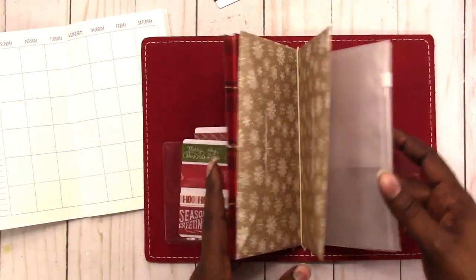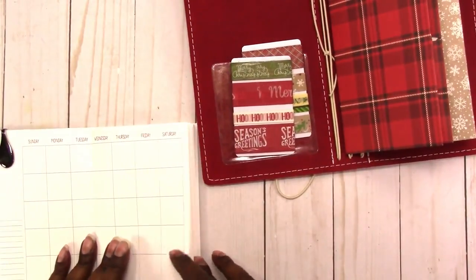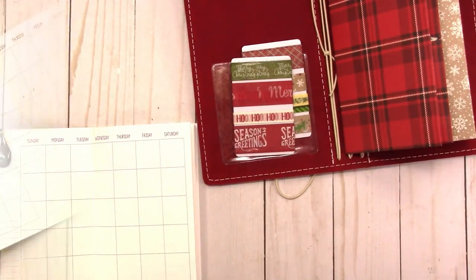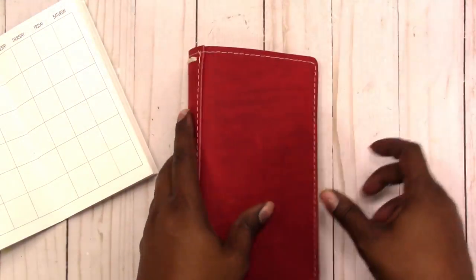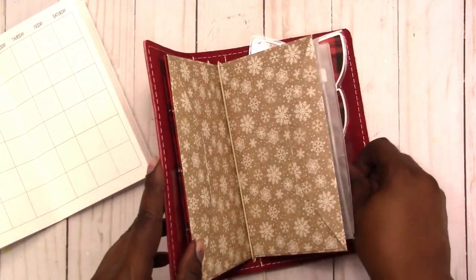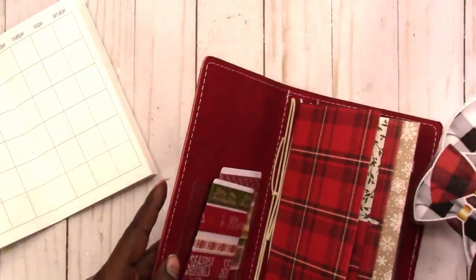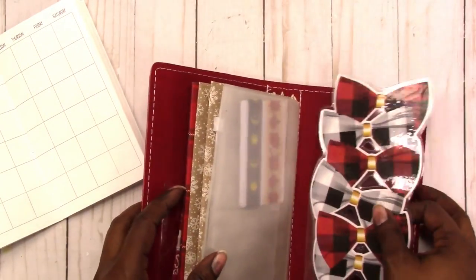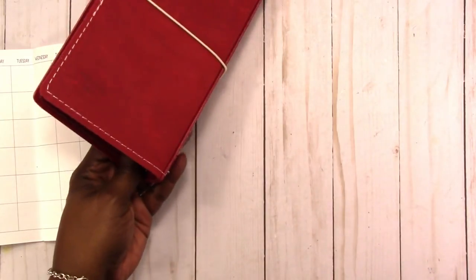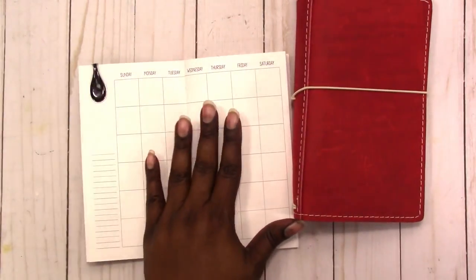So the rest of the video will just be me filling in what I need to fill in this insert. There's not too much going on in there. Just kept it simple. Your traveler's notebook doesn't always have to be stuffed full. And I'm sure I'll be adding things as I go. But for now, that's it. And I'll be working on this.